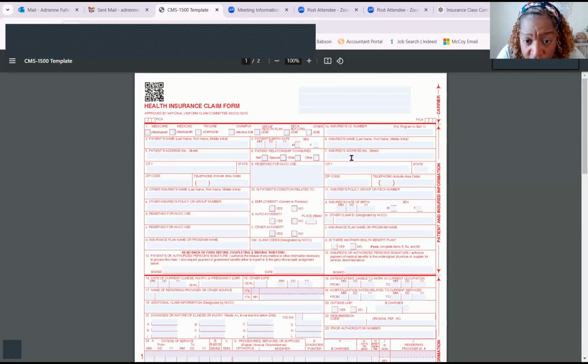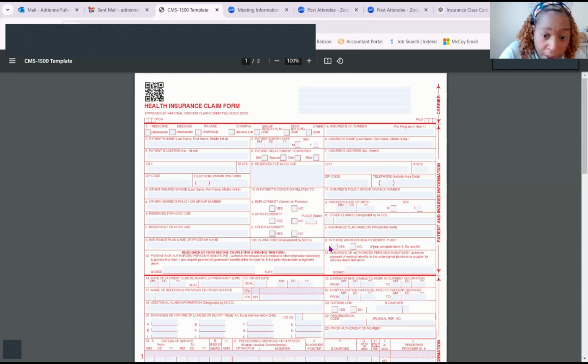Insured's name and address goes in boxes 4 and 7. And then you are also going to put the insured's date of birth, which is box 11. So you put their policy number, their date of birth, and then in C here, you'd put the plan name: United, TRICARE, Sunshine State, Medi-Cal, whatever it is, right?